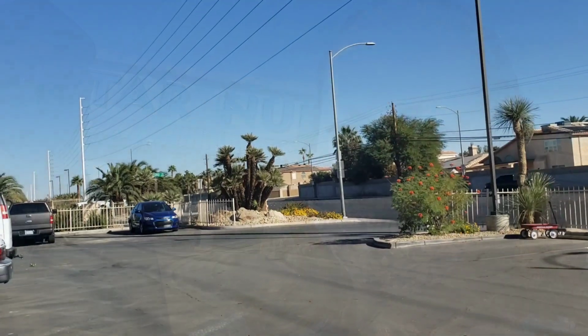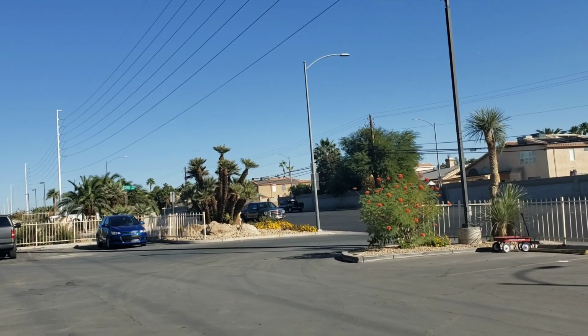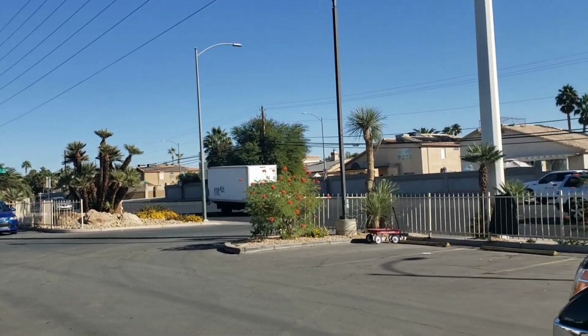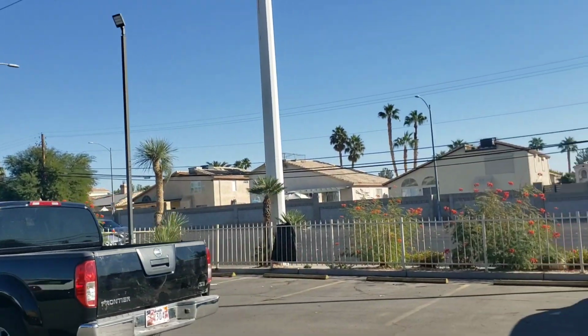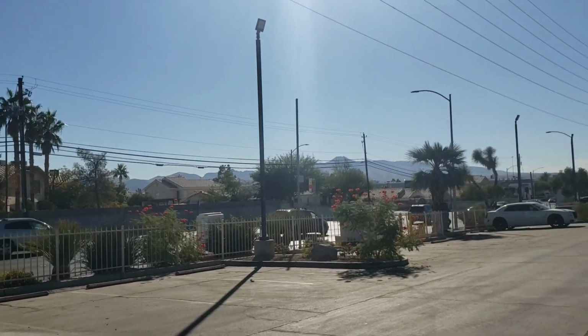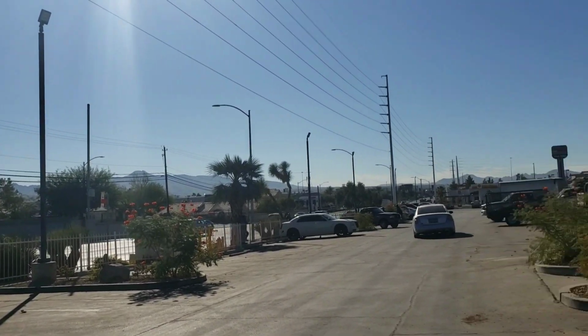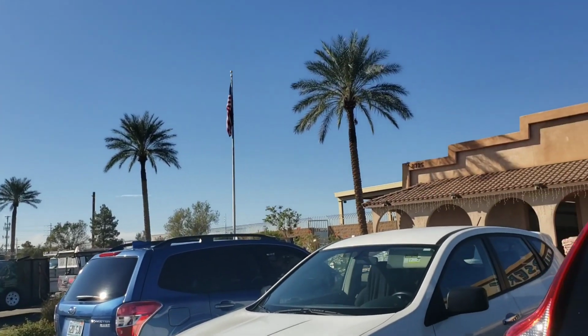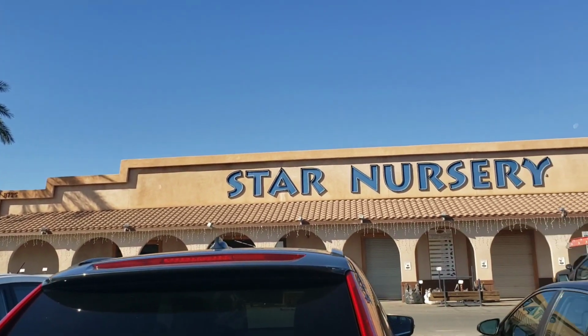All right, this is actually in the city of Las Vegas. Not that far from Henderson, though, because that's where I thought I was. Wigwam and Eastern, this is Eastern Avenue right here. Wigwam is the other street that would be another main street that we would be at. Just so you know our bearings and all sorts of fun stuff. Parking's pretty decent over here. And it's time to go in.